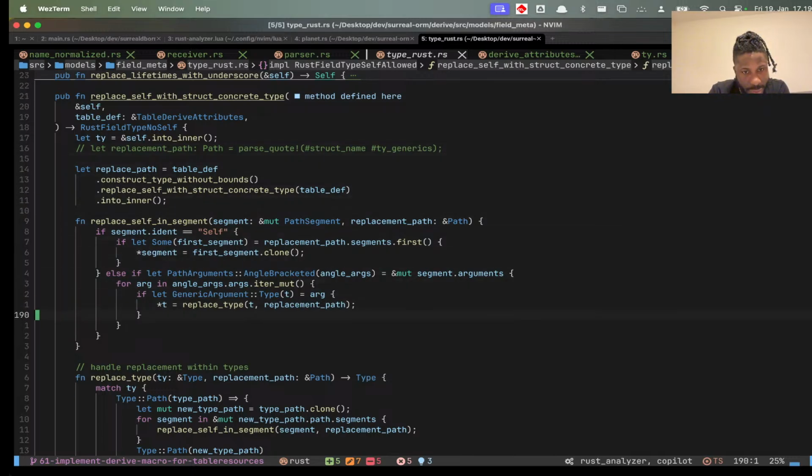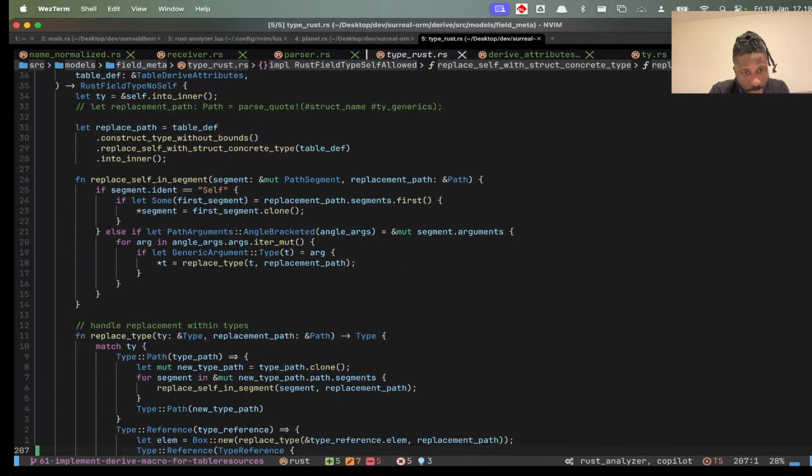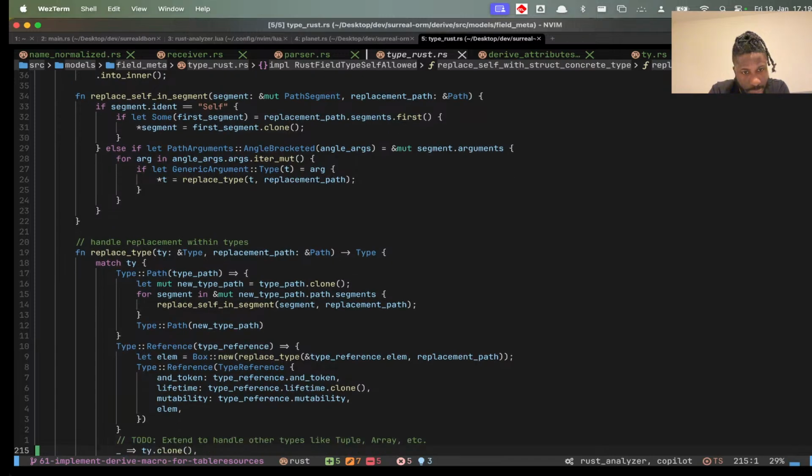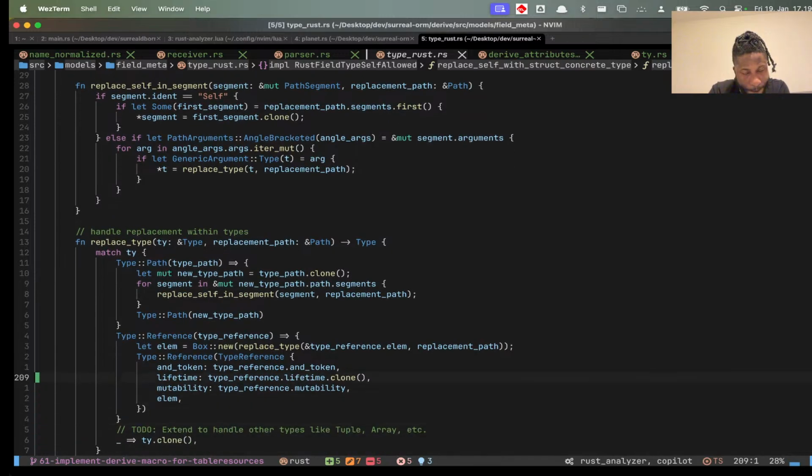Then it's a normal path. We take that, we iterate over the segments, and we replace the segments. So we're kind of doing a lot of recursion here.